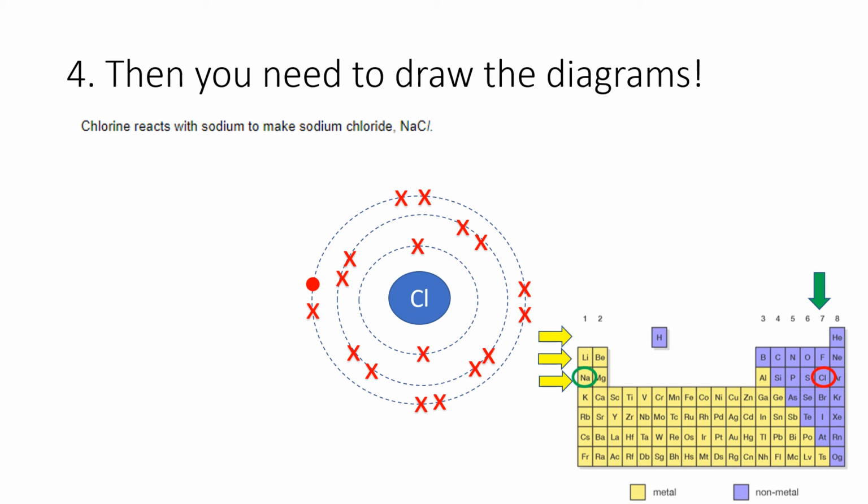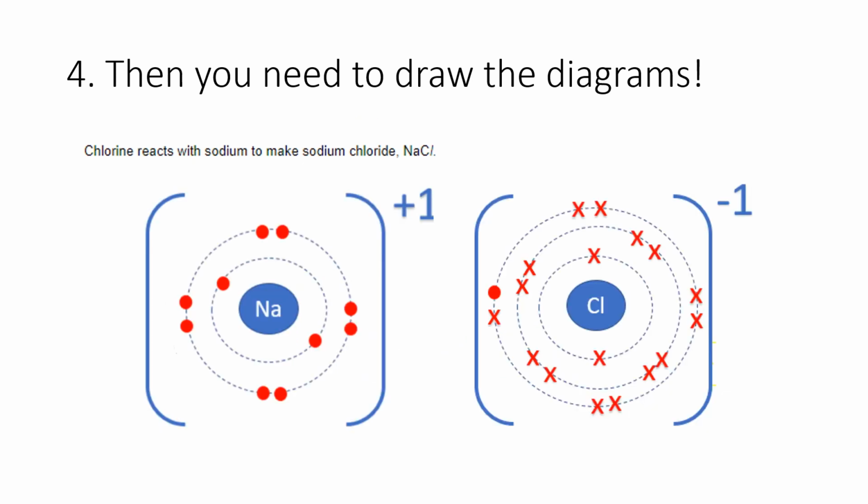Of course, if it's gained an electron, this is now an ion, so we put brackets around it, we add the charge, it's gained 1, so it's -1, and that's your chlorine done. Now I've done them on separate sheets because I haven't got enough space, but it would look something like this. So here's the nice neat version. You can see it's really obvious what's happened to that electron from sodium. It's moved across to the chlorine.